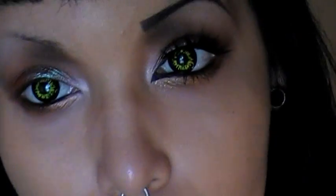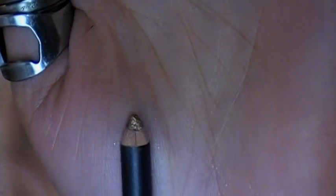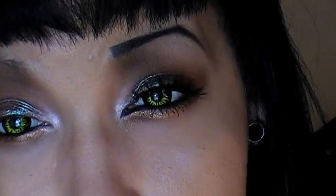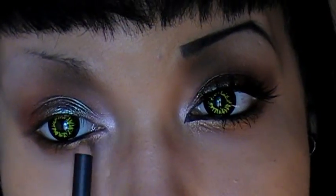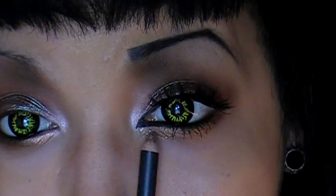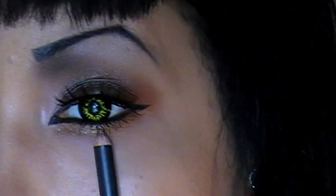Alright, and now I'm going to flip the pencil around and I'm going to use Front Row. It's basically a peachy color eye pencil with a lot of gold glitter. And basically when you apply it, all you see is the glitter. So I'm going to apply this all along the eyeshadow, but I'm going to mainly focus it on the inner portion of my eye because I have tons of glitter right there.